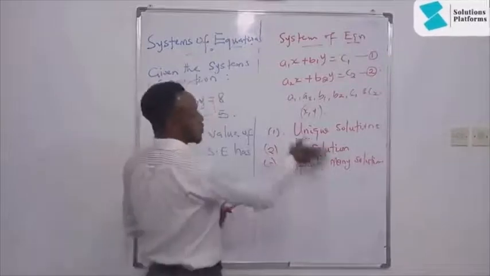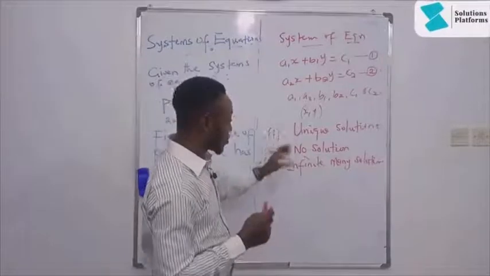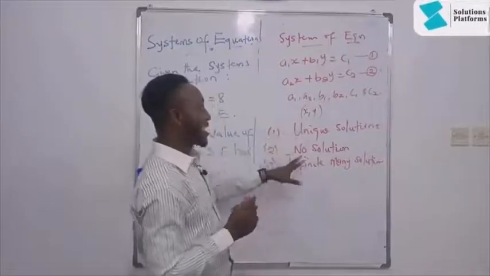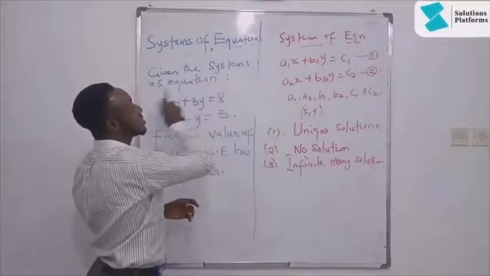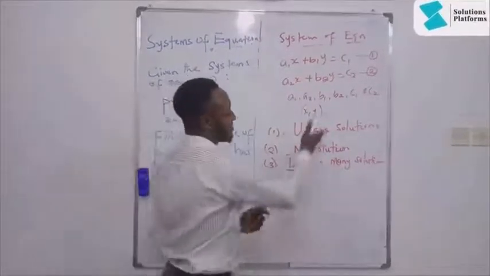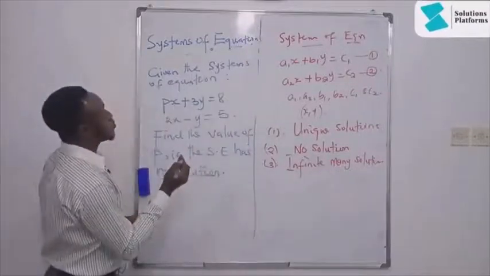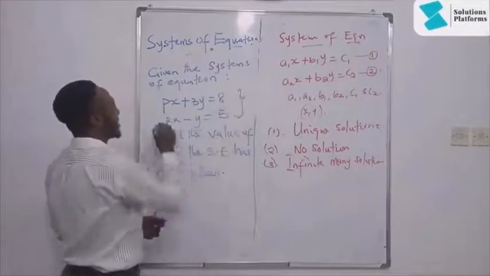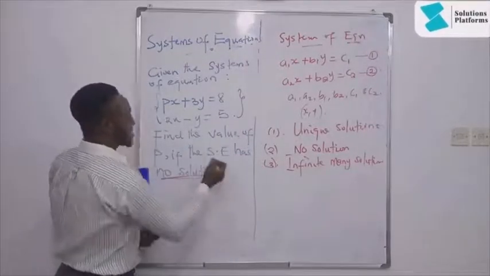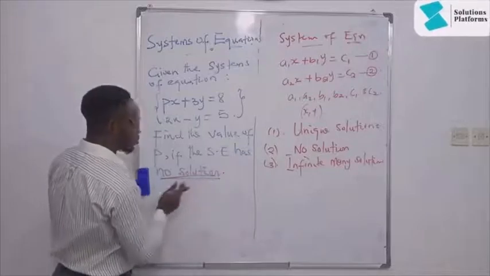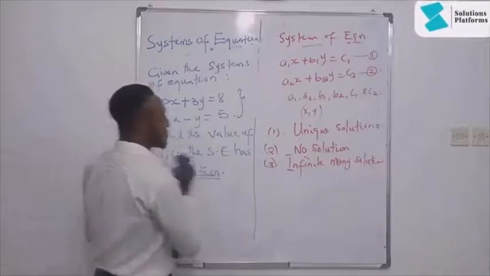For you to have these situations, or to have those kinds of phrases in the question given to you, they have their implication. And like I said, I want to solve the question given here. For me to solve it, I need to understand this statement: when the system of equation has no solution. So what does it mean? I want to talk briefly on that now.